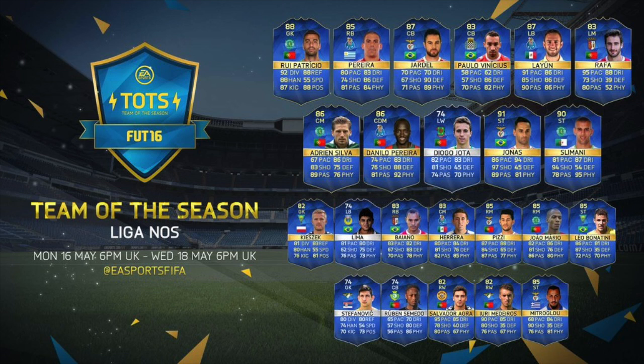We've got Raul Patricio, Pereira, Jardel, Paulo Vincius, Layun, Rafa as well. We've got Adrian Silva, Danilo Pereira, Diogo Jota, Jonas, Slimani. We've got Kajek, Lima, Bariano, I believe it is, Herrera, Pizzi, Jao Mario, Leo Bonatini. I can't even see half of these names. Stefanovic, Ruben Semedo, Salvador Agra, is that Jury Mendoros and Mitrologo? So a few decent players in there.